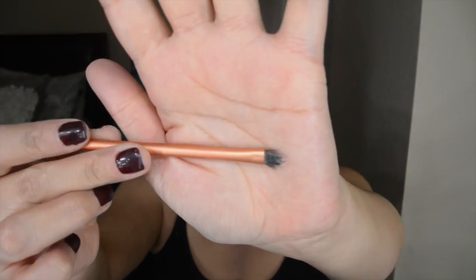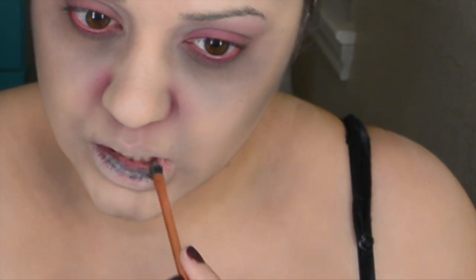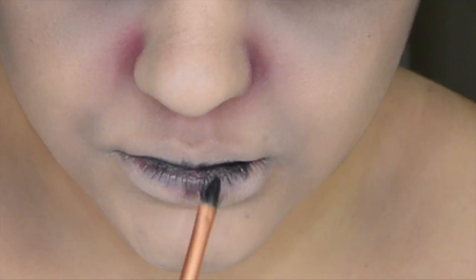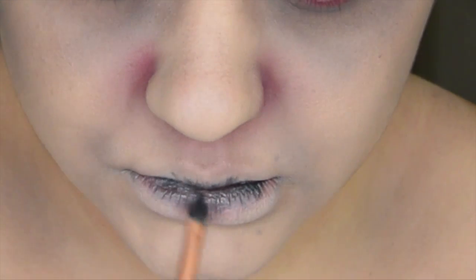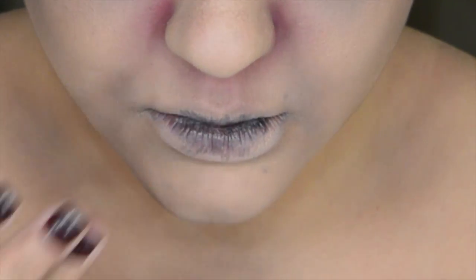Then I'm going to take this white and black face paint on a lip brush. I'm taking the black color. I'm going to start applying this to the inner top part of my bottom lip and then pressing my lips together to transfer the color so it looks very natural, and then building up that intensity, making it look like evilness is coming out of me from the inside out.